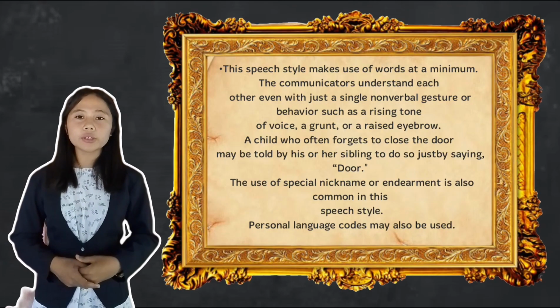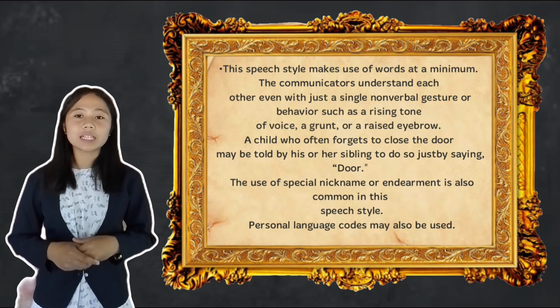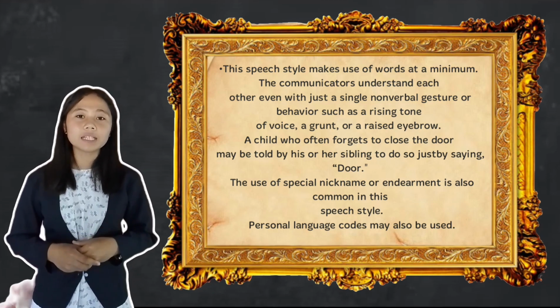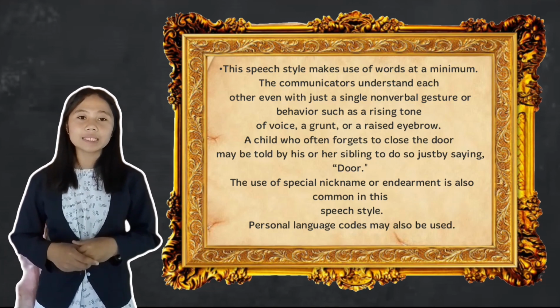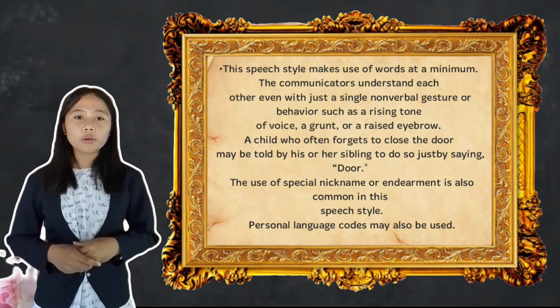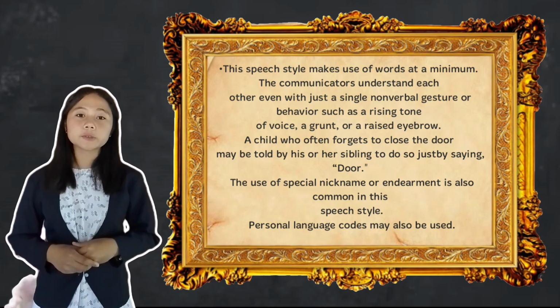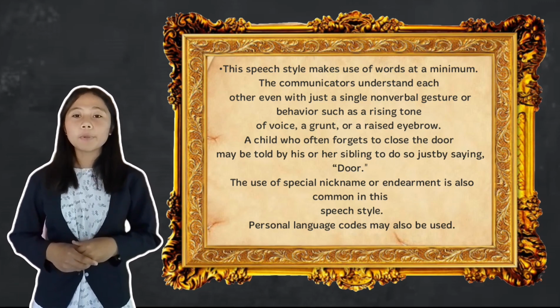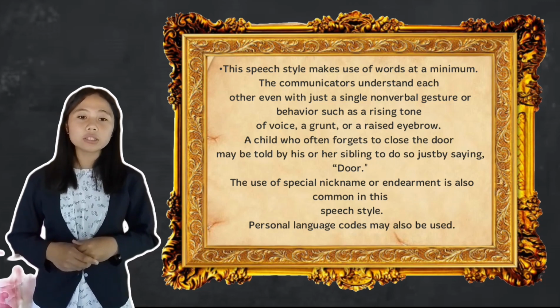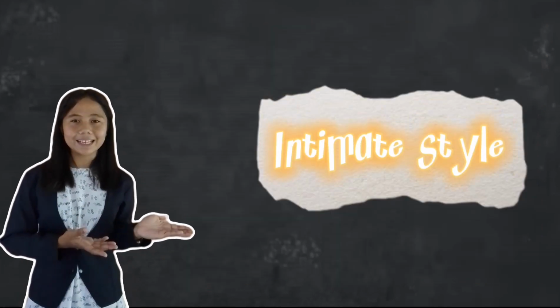This speech style makes use of words at a minimum. The communicators understand each other even with just a single nonverbal gesture or behavior such as a rising tone of voice, a grunt, or a raised eyebrow. A child who often forgets to close the door may be told by his or her sibling to do just that by saying "door." The use of special nicknames or endearments is also common in this speech style. Personal language codes may also be used. And here are some examples of intimate style.